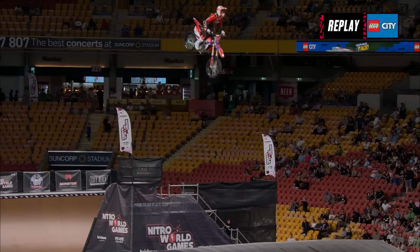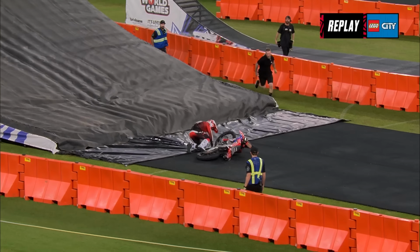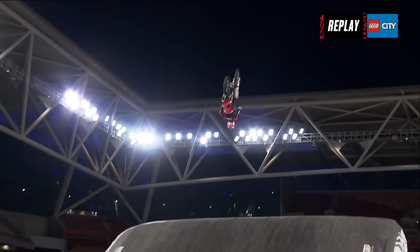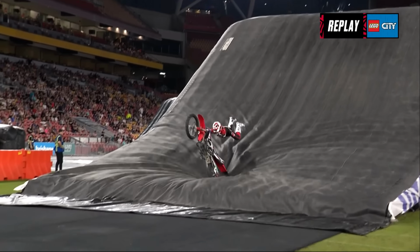This one, slow, and boom. Oh, that one's going to make the highlight reel. Hey, that could have been a lot worse, though. I mean, watch what this tire does. He got out of that unscathed, and the bike missed him, didn't tag him at all. He's gone under, and just happy day. He didn't want to let go.